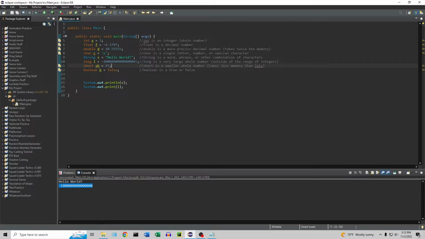Then we have comments here, which I didn't get into too much detail in the last video, but basically they're for programmers' eyes only. The compiler just completely ignores these. It just won't even look at it. So these are really good for leaving yourself notes, leaving another programmer notes, so we can know where your head is when you're programming it. And this command here, system.out.println, basically outputs whatever's in the parentheses to the console here.